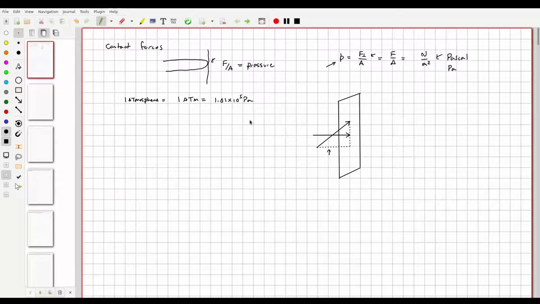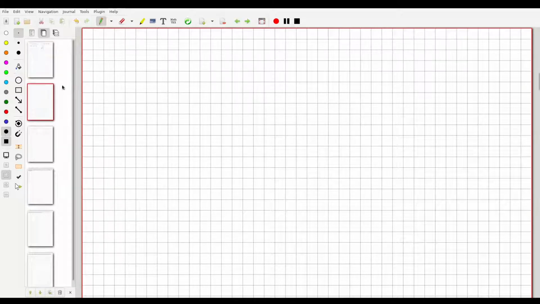Okay. Now, that said, that's the rough concept, if you want to think of it like that. What I'm really interested in discussing, though, is how these forces cause deformation in materials. Now, that said, I want you to think of the inside of a solid. We'll use solids as an example.